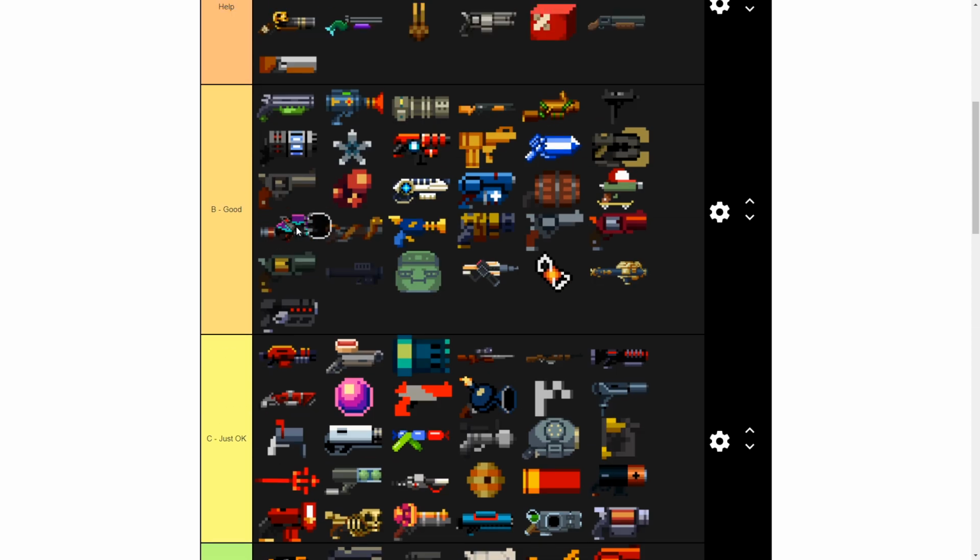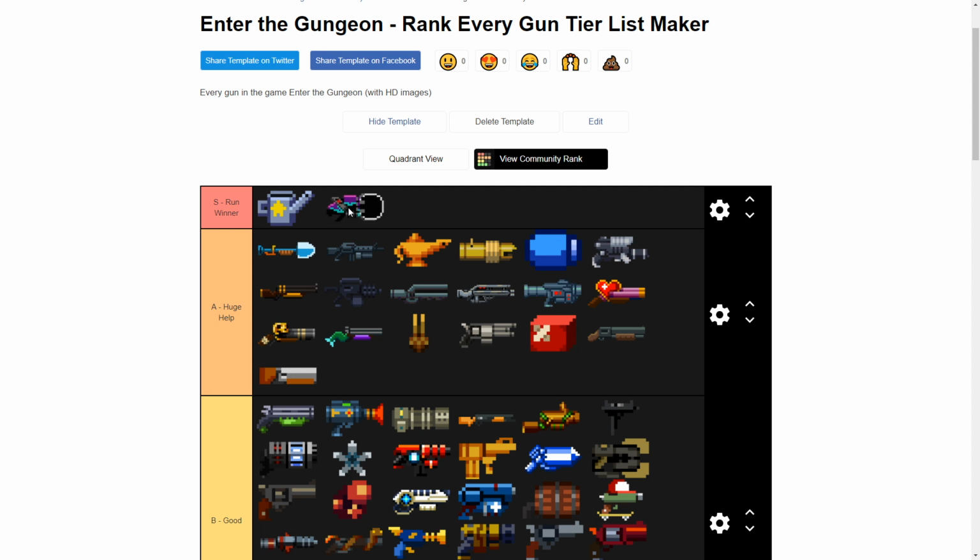This is so close to being a run winner. It's so close because it negates all boss damage completely. It just stops any boss from hitting you. In fact, yeah, it's going in run winner. I was deciding whether I wanted to or not because it does have low ammo, but honestly, you only need to fire like 4 or 5 of these and it has 30 ammo, and you have basically killed that boss. You can use it to room clear as well, which is why it goes into run winner.